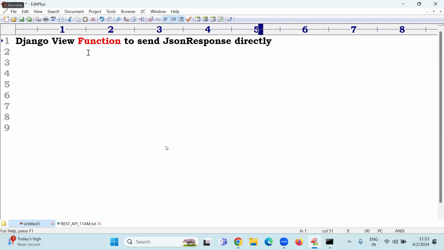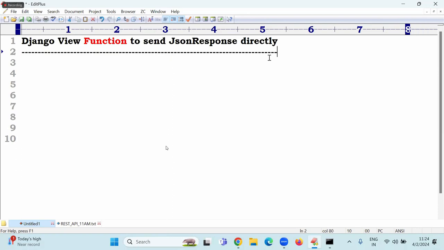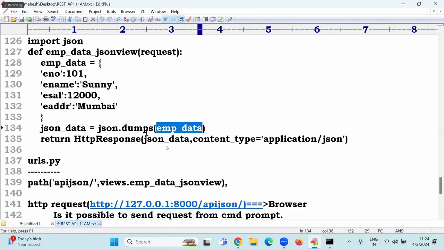Previously I converted a dictionary to the JSON with the help of the json module and the dumps function. In the last example, I converted and this JSON data I forwarded with the content type application/json. Now, direct dictionary I want to send by using the JSON response.